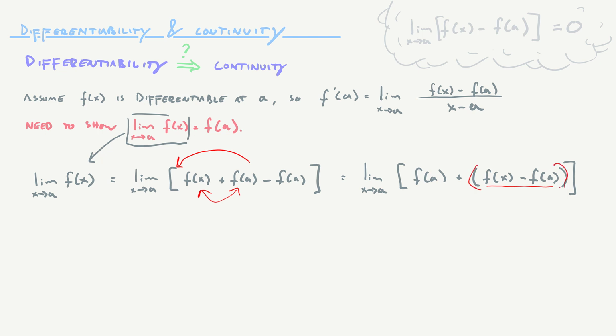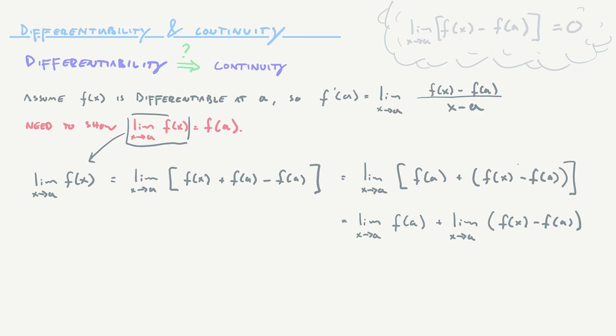Well, now it's set up so that we can just perform the sum law for limits, right? I can apply the limit to f of a. I can apply the limit to f of x minus f of a, and I would get something that looks like this. But then it's at this point we have to remember that thing we stored in the memory banks. We already showed this limit is 0. The limit as x approaches a of f of a is just f of a. There's no x in it. So this is essentially a constant. It's whatever the output of f is at the point a, so that's just f of a.